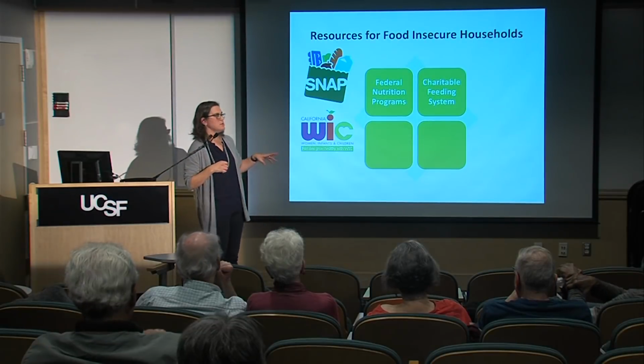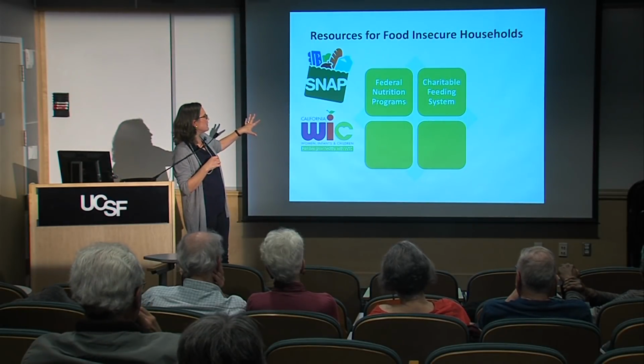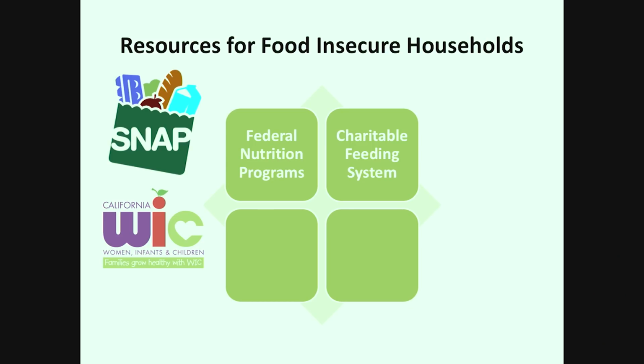Okay, so the last question we are going to address is, how should we be responding? And I will take you back to this picture. I have not mentioned the WIC program, which I will just tell you is a much smaller program than SNAP, but very, very important. It provides healthy food only, not any food, but healthy food only for low-income children under the age of 5 and pregnant and postpartum mothers. We're not going to talk a lot about WIC, but WIC has a huge amount of evidence behind its efficacy in improving health and cognitive potential, academic achievement for children.